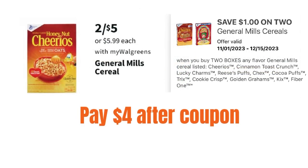And for our last deal, the General Mills cereal will be 2 for $5. $1 off of 2 digital, bringing that down to $4 for 2, which I think is a good price. And with those people who have kids out there, I figured this is a must buy at $2 a box. Even though the boxes are just a little small, still a good deal. And of course, you can use cash rewards or registry rewards from previous deals to purchase. And this will wrap up our deals for next week.